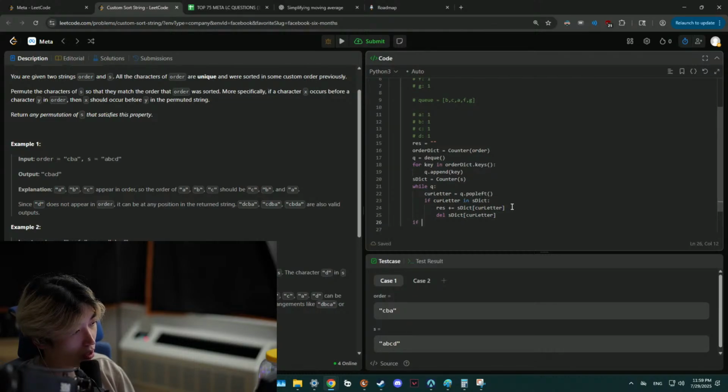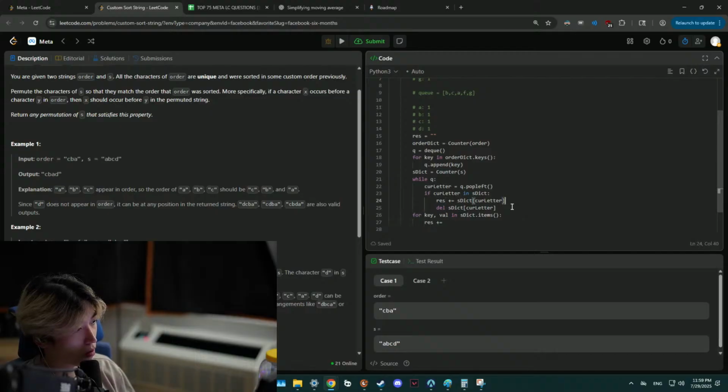For key val in s dict.items, if we do even have items, we can simply res plus equals... what is this? How do I do this?